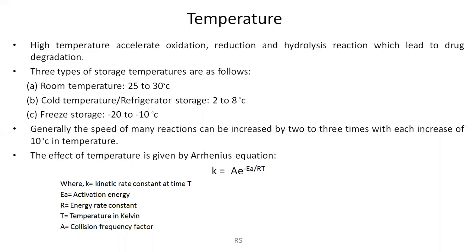So from this equation, if we have a higher temperature, then there will be a greater value of the rate constant, and it results in a greater rate of degradation also. If we have a higher activation energy, in that case also the rate constant value is greater, and it will also result in a higher rate of degradation. If we have lower temperature or lower activation energy, then the rate constant is smaller, and hence a decreased rate of degradation can be achieved.